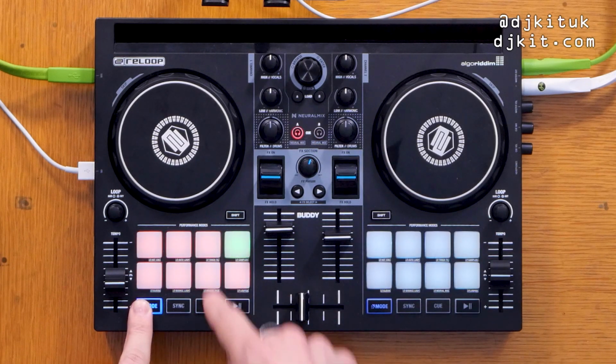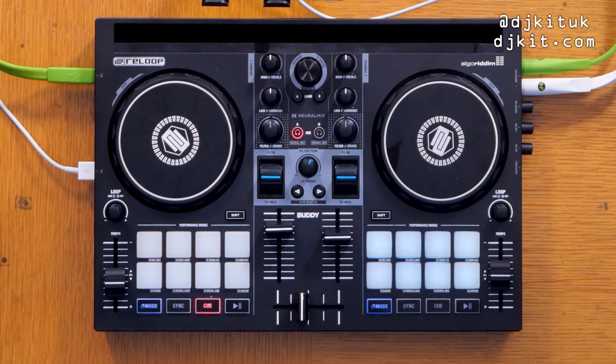Right, the pad mode down here is the neural mix. Now, this buddy is 2 years old, and 2 years ago, this neural mix was blowing people's minds, right? Neural mix, for those of you that don't know, is Algoriddim DJay's version of stems. They were the first DJ software, I believe, to bring this in. Virtual DJ followed not far after, and then of course now everyone's caught up. Serato have got stems, and even Rekordbox now have got the part separation.